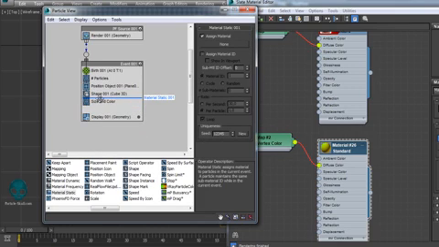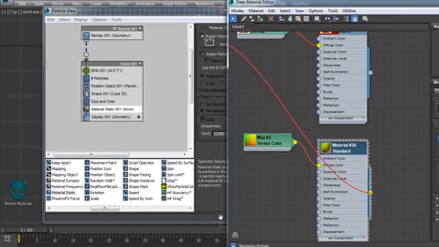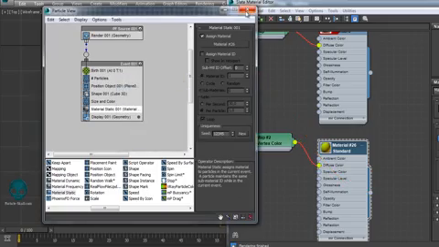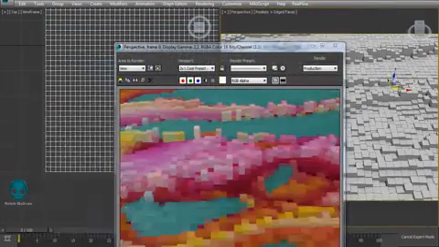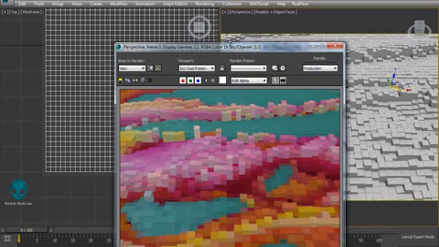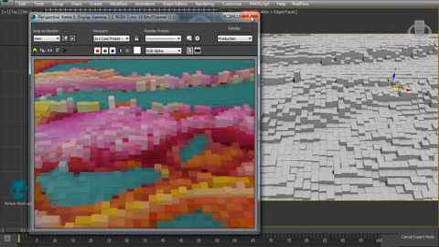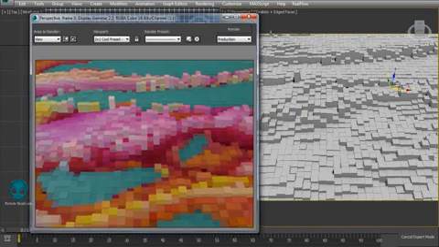Just don't put this on top of your operator, because you have to read this operator first and then the material. So just connect it here. And you will not be able to see it on the viewport, but when you render it, it's fine. And now, yeah, it's working already.